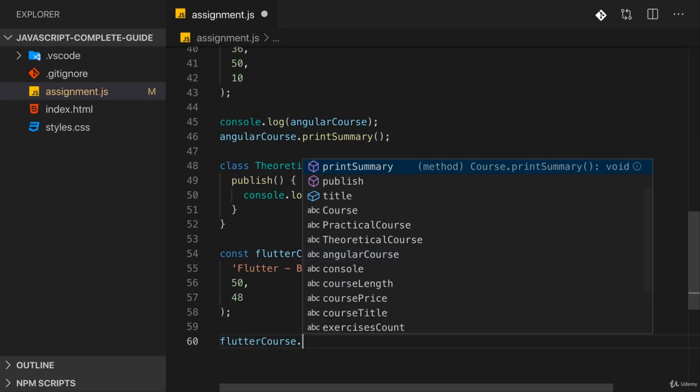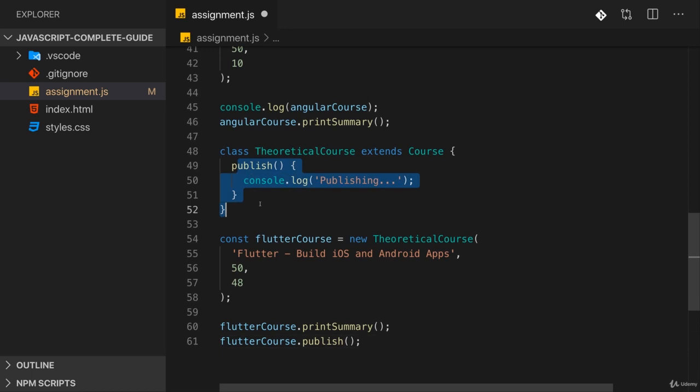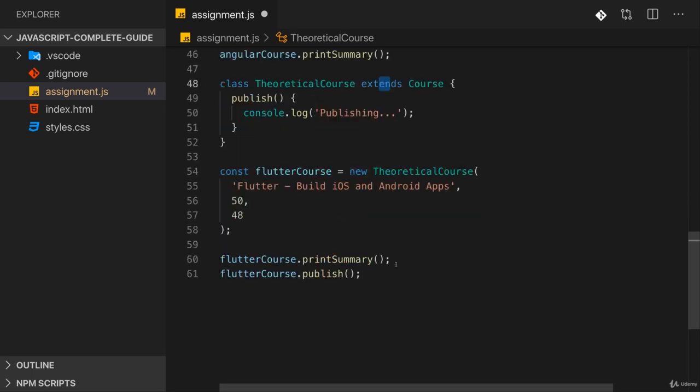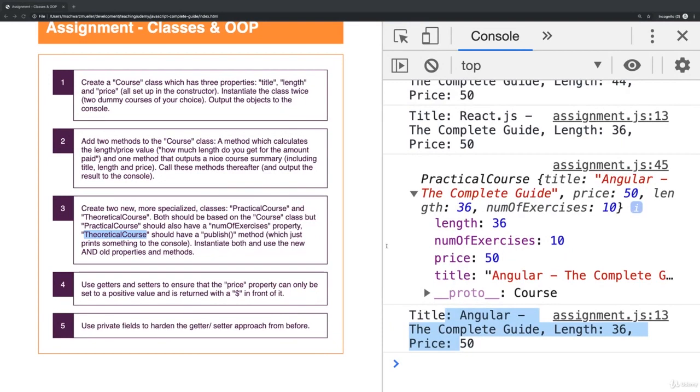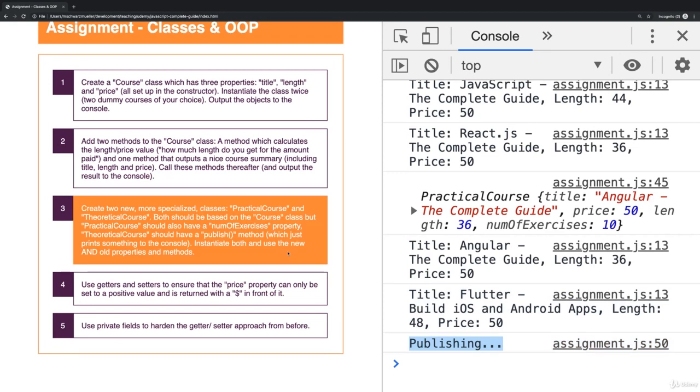But now here we can call print summary, but also, for example, publish, because we added a publish method in the class that extends the base class. And therefore now if we save that, and we now reload here, at the bottom we see our Flutter course output there, but then we also see publishing below that. So that's task number 3 solved.